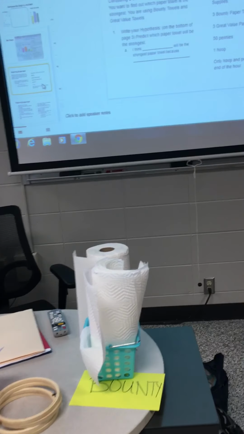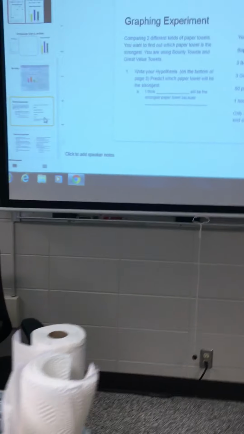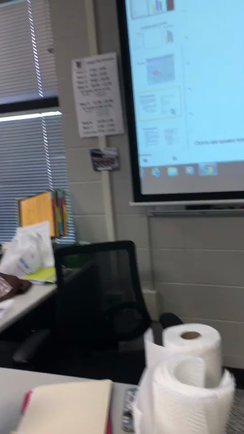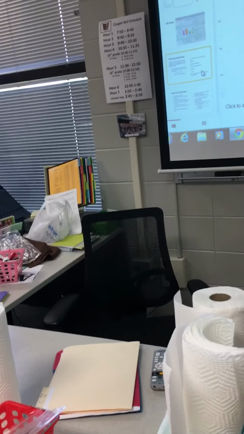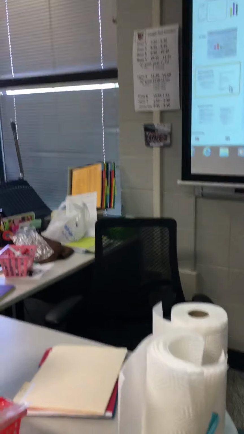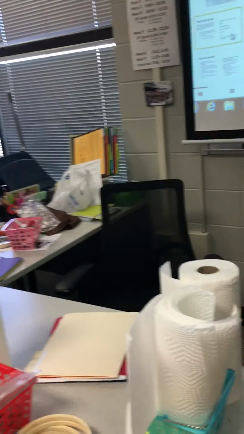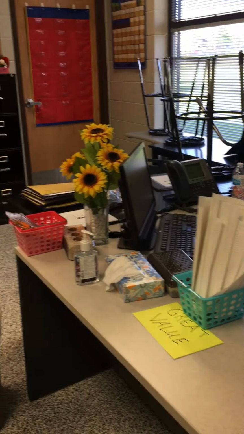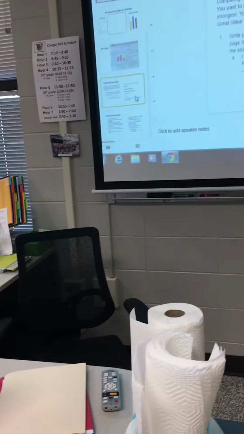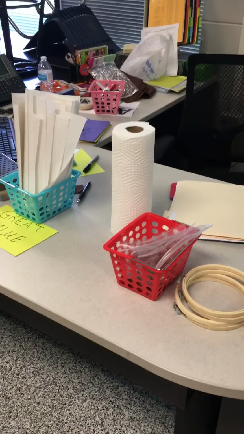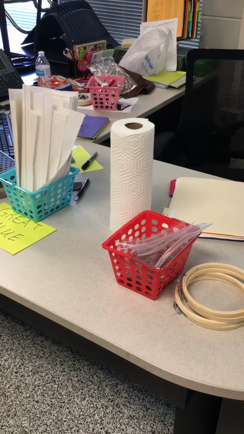So a little chaotic, but I think this is what data is supposed to do. Keep you on your toes, keep you thinking, keep you constantly modifying, adapting, changing, saying, hey, the kids don't get this, let's go back. The kids get this, let's go further. I don't know, but let's see where the data leads me. So the data says right now, graphing's what it's gotta be, so graphing is what it's gonna do. So have a great day, and we'll let you know how it all goes.